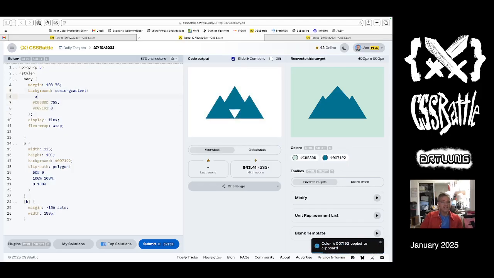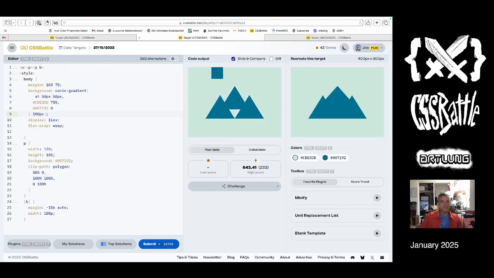And then the blue, 0. We say at, I don't know. Let's say what is that? 50 by 50 or something? 50 pixels, 50 pixels. There it is. And we just move that over 100 pixels. 40, 50, 60, 70, and then down 200 pixels. Too far, 170. Oh, and then a little over more. And that's it. Let's submit and see if we get 100%.